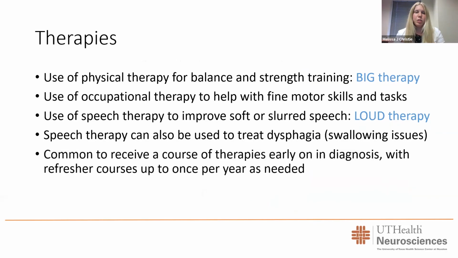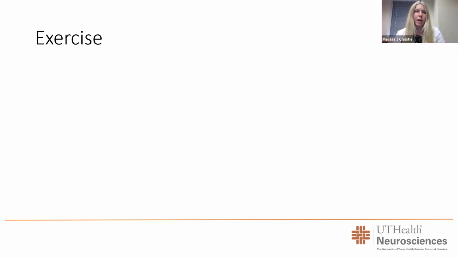So usually we do a course of therapy specific for Parkinson's disease early on in the disease, but also usually insurance companies will allow us to do it once a year. So not everybody needs a refresher course once a year, but that's a good option. Always more therapy is better. And it's really the only thing that can help balance. None of our medications really can address balance issues. If there start being falls or fall risk later in the disease, this is the mainstay to help with that.